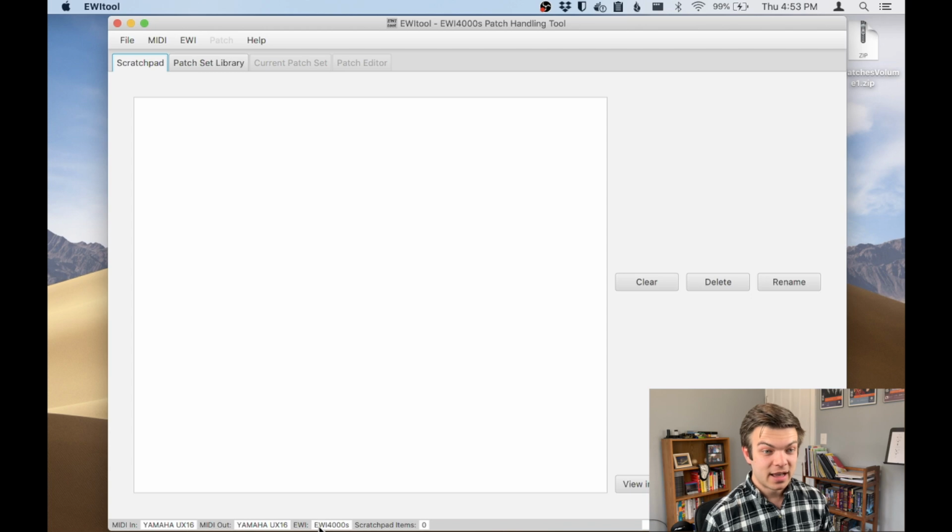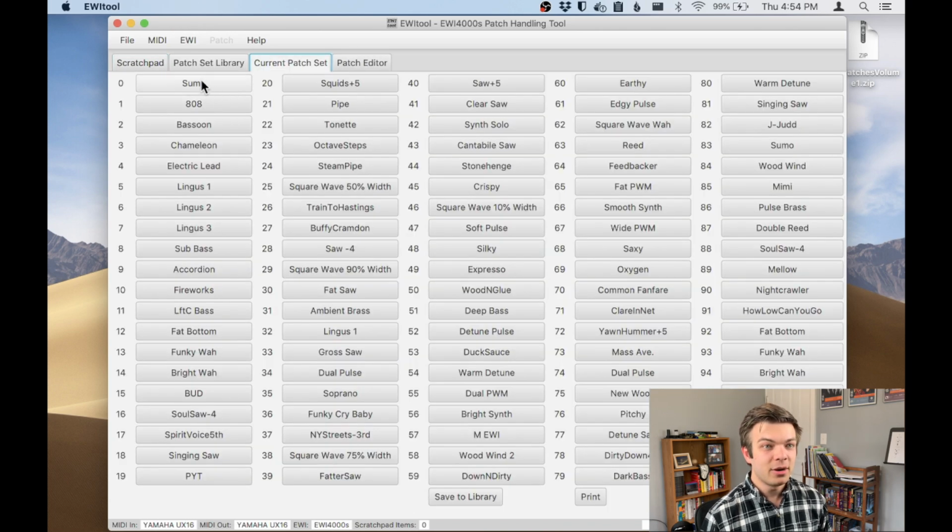And for EWI, I've got EWI 4000S connected here. So that's great. That means that everything is connected and we're good to go. The next thing we're going to do is pull all of the patches from your EWI into the software. And the way we do that here is by going to the EWI menu and clicking Fetch All Patches. And there we go. We've got all 100 of the patches that are on the EWI here.